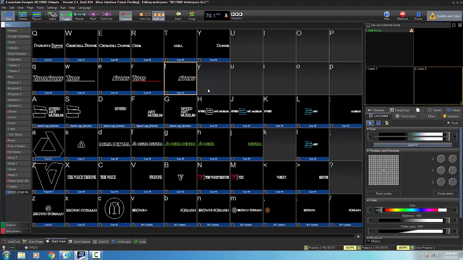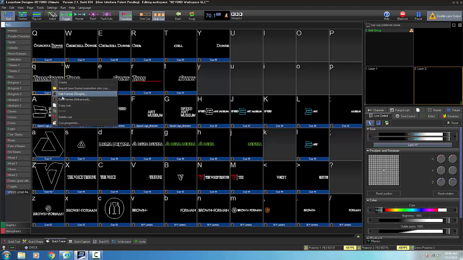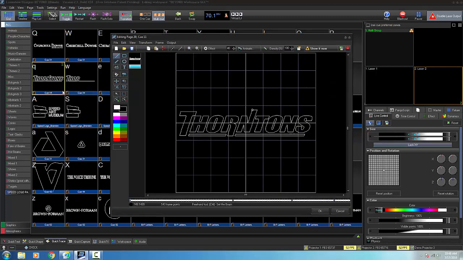So in this method, it's pretty simple. I've got these logos here that I built for a corporate event. And some of these are actually using three projectors, but a few of these are our two projector logos, and I'll use those as the examples. So I'm going to go into my frame editor here, and the way this is done is it's actually just splitting this cue or this frame into two frames.